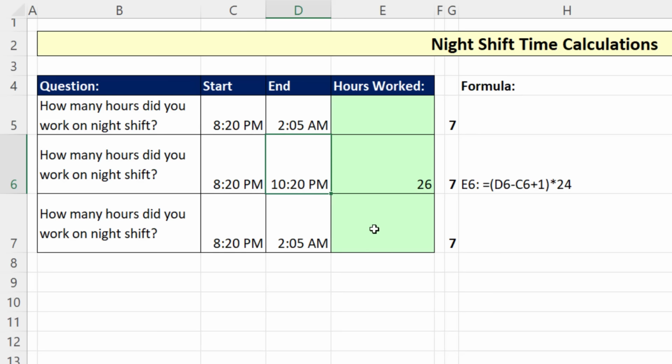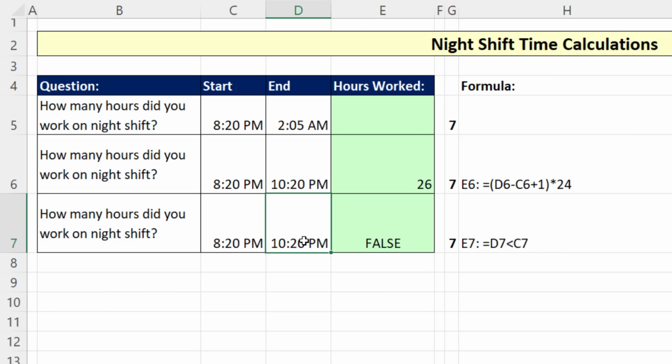Now, if you want one formula to do both calculations, there's actually 3 well-known formulas. I'm going to show you my favorite. And the ultimate trigger for when to add one or not add one is to ask the question, hey, is the end time less than the start time? In this case, of course, we get true because that's a smaller number than this one. Control Enter. If I change this to 1020, I get a false.